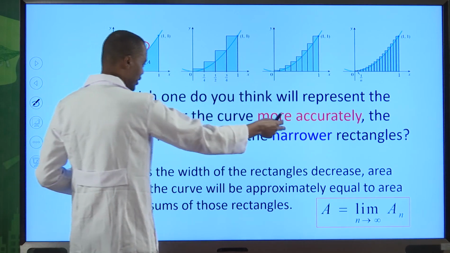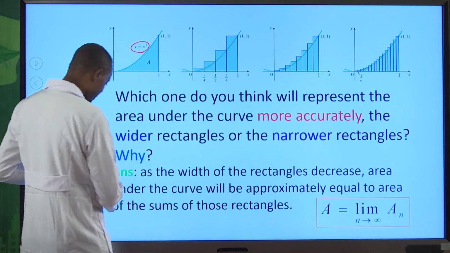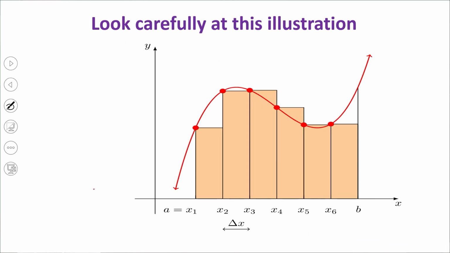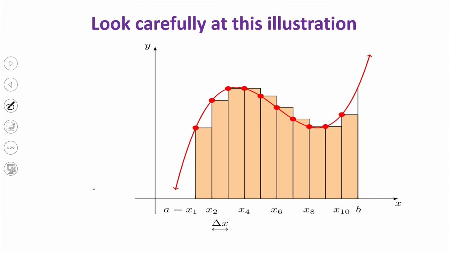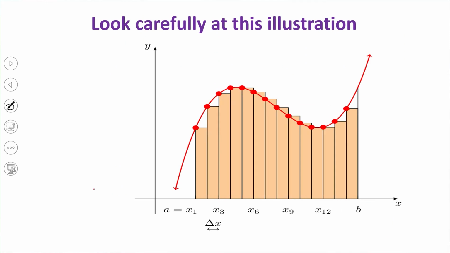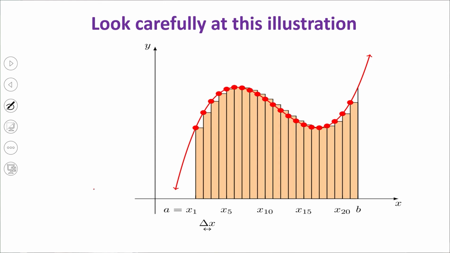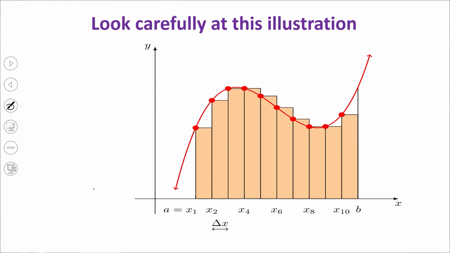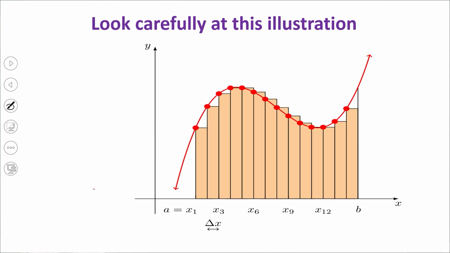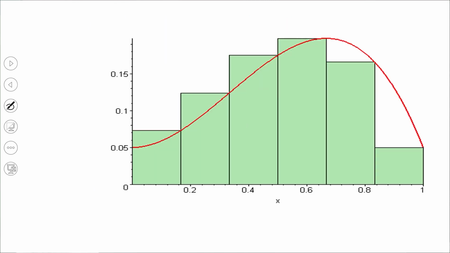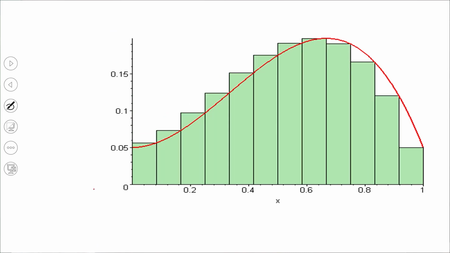the curve more accurately? As I told you, the answer is always the more we make it narrower enough and consequently larger in number. Look at this simulation. Firstly, it started with larger rectangles. As time goes on, the number of rectangles is increasing and consequently larger in number, and finally they would fit into the region. Now they fit into the region. Look again at this simulation. It demonstrates what I have been talking about.